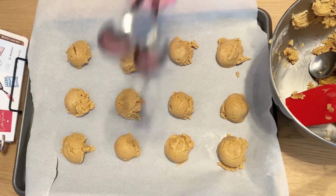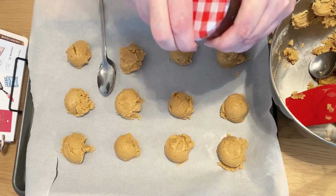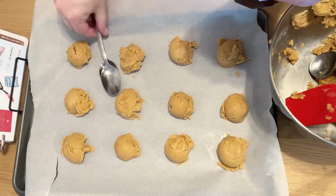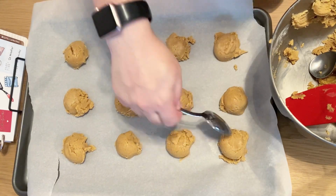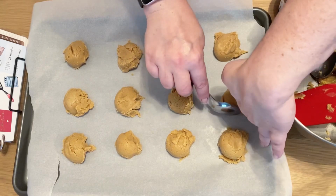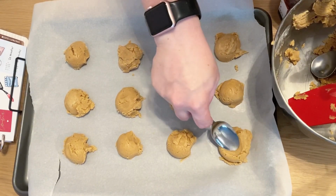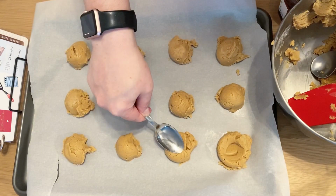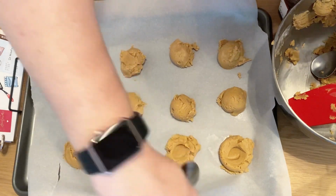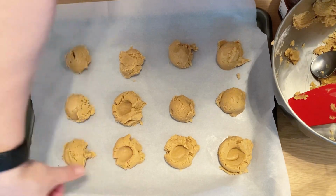All right, so next part, I have 2 spoons. One is to actually push it down, and the other one is to scoop the jelly. And again, this is cherry preserves. It says strawberry jam, but I feel like you can use any type of fruit jelly or fruit preserves. I'm just gonna push down a little hole inside of it. Could probably also use my thumb. Maybe I'll just use my thumb.